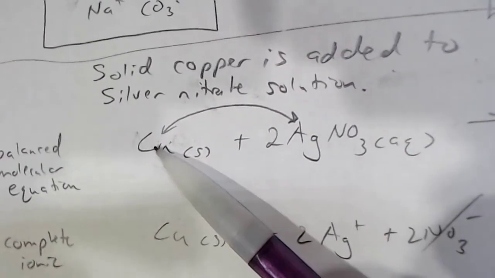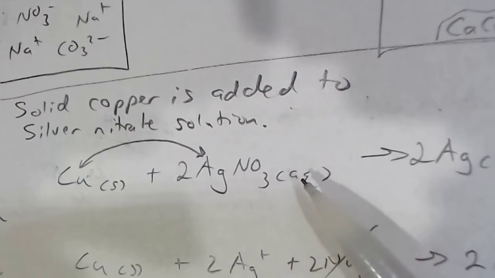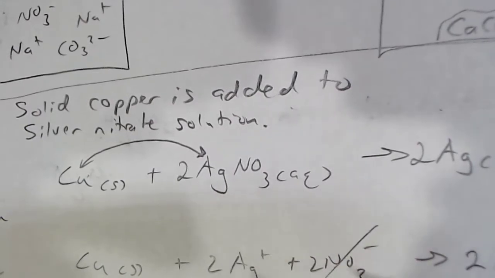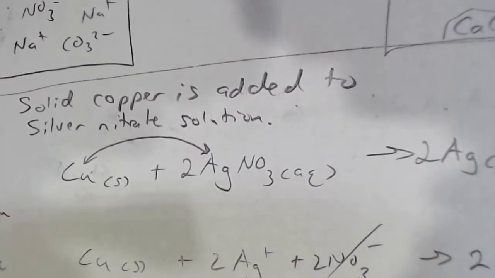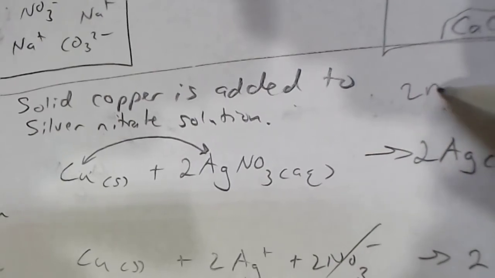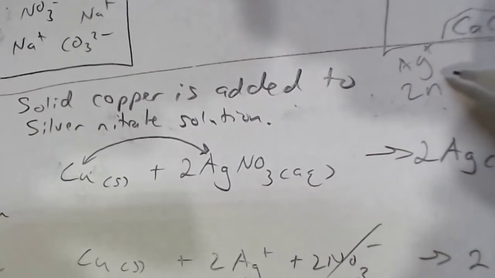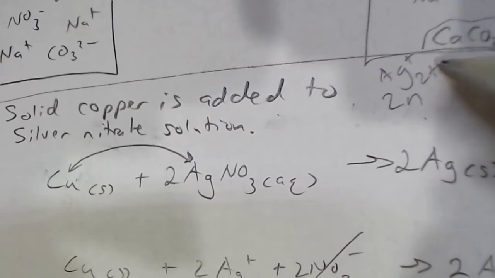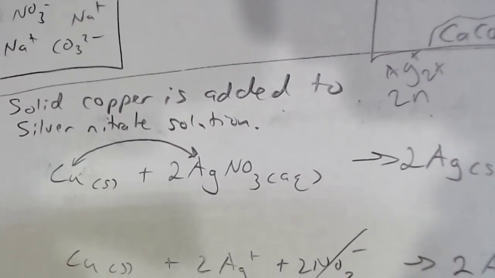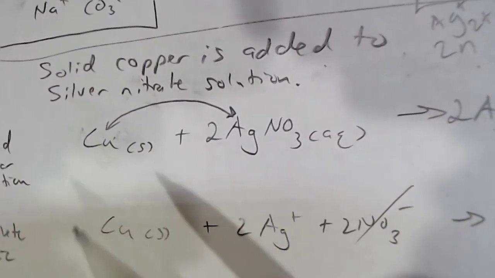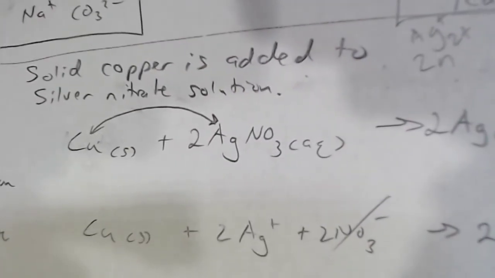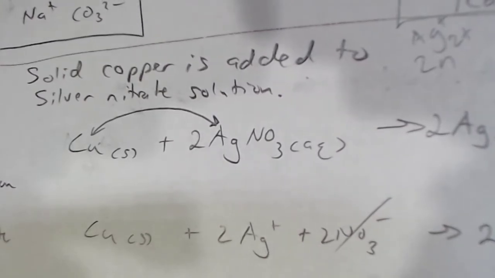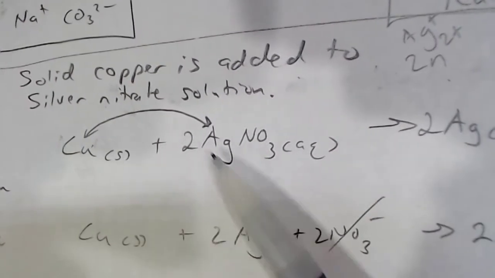We had some solid copper and a solution, aqueous, of silver nitrate. Silver is +1 charge. It's always going to have a +1 charge if it has a charge. Silver is always +1 if it has a charge, and zinc is always +2 if it has a charge. But some other ions in the transition metal area, like copper, can be +1 or +2. Copper's +2 most commonly. Okay. Anyway, so we have these reacting together.